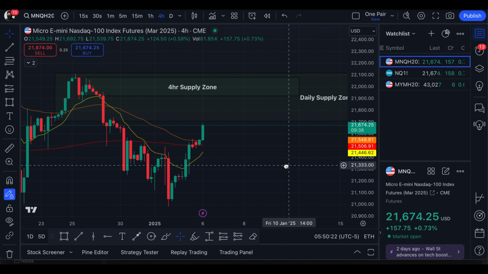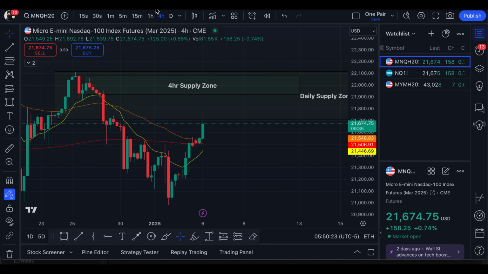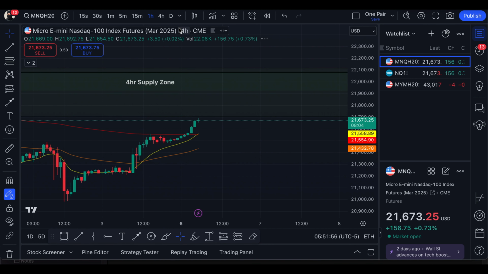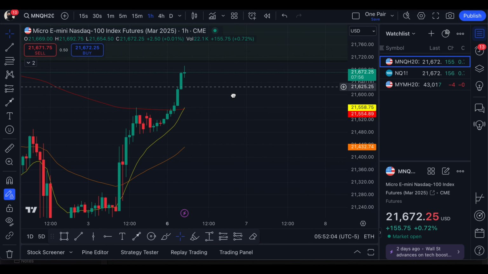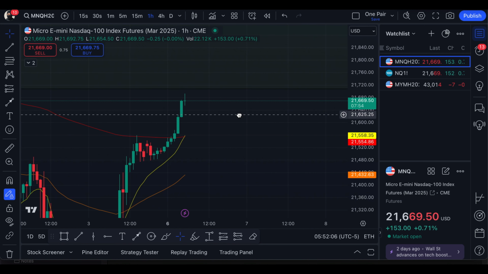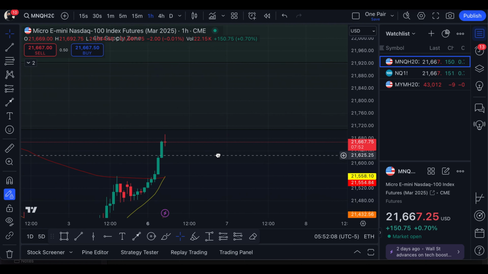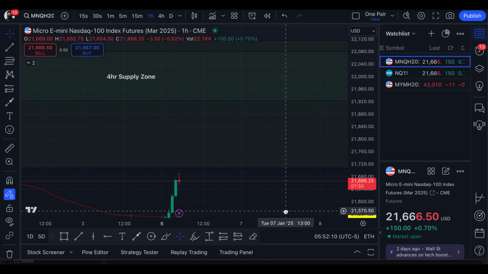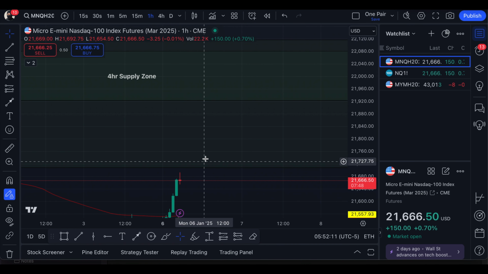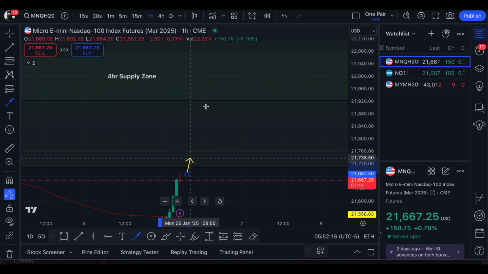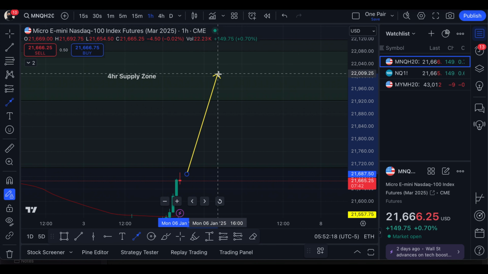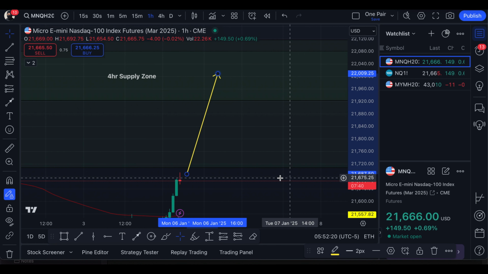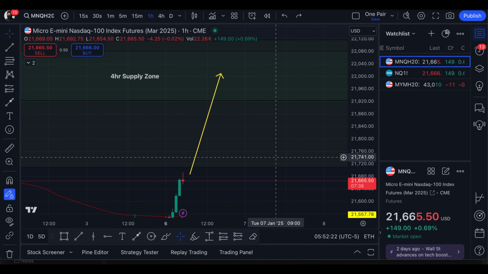Okay, so look at this. On the 4-hour time frame, it was here in a downtrend, going down to the 1-hour time frame. We are in a short term uptrend, but we are very close to this daily supply. I do think we could reach that 4-hour supply. So I think we're still going to be in an uptrend up until that point.